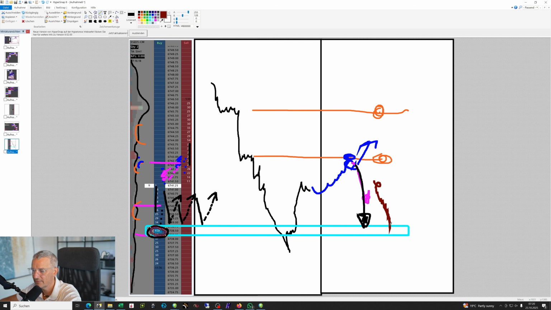So what should we be looking for now? Now you need to look at the order book to see what happens below here and how the market is being played there. Is the speed high or is the speed low? And if, for example, the speed decreases here and you see the market moving back up and gaining high speed, then you know that this buyer here was really a big player who wants to drive the market upward. And then you can carefully look for those particular moments where quick and short trades are actually possible for you.